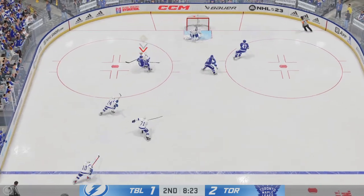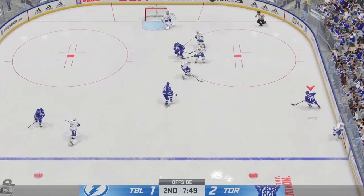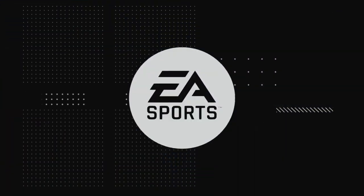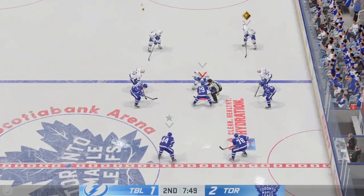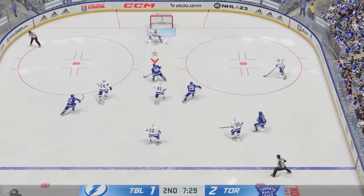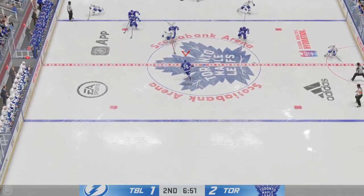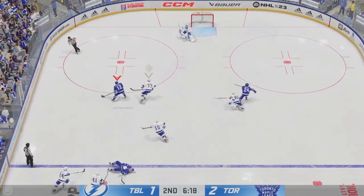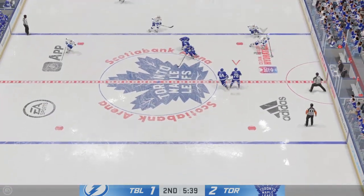Three-on-one — here they come on the attack — and he makes the easy save. Angles it over to Perry, and we're gonna get a face-off after the offside. More than half the frame has been played here, it's 2-1. The Leafs gonna hold the puck off the draw — driving right to the front, and a huge stop by the goaltender at point-blank range. He bails his guys out again. The guy standing right in the middle of the ice to shoot this puck, but he tracks it and makes a really good save. Slides the puck over.